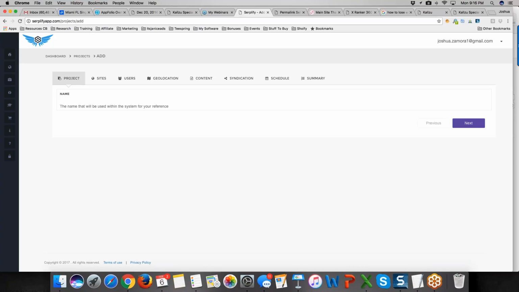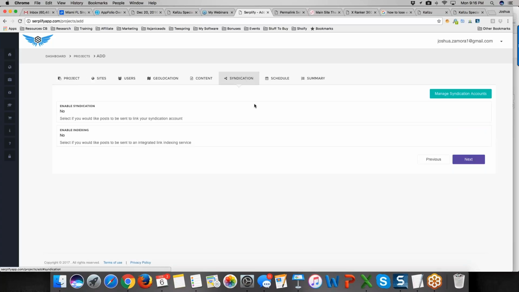And once you get inside of Serplify, there's really the only additional cost if you want to use the syndication that we use. Some of them, one of them is free, one of them is $7. And I think the other two may have monthly fees for the syndication stuff. But again, those are all optional. You can always do your own syndication manually, hire someone on Fiverr, however you want to do it.